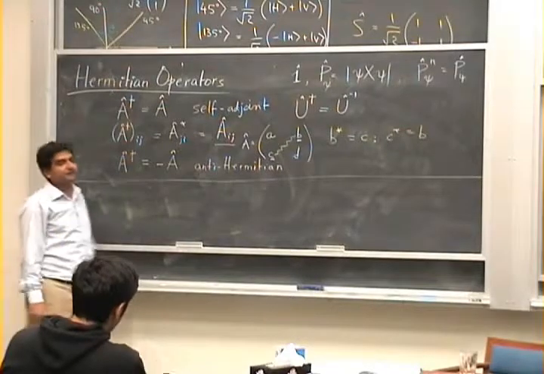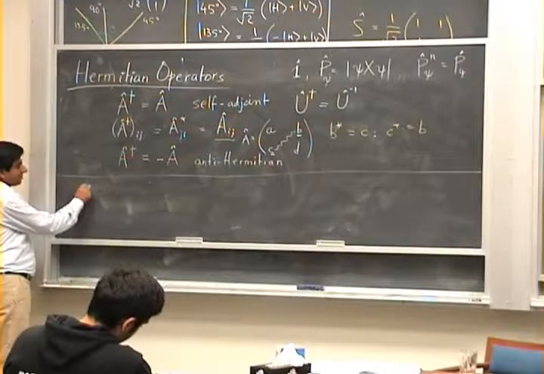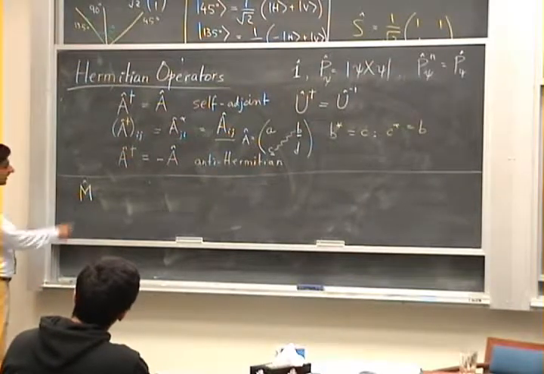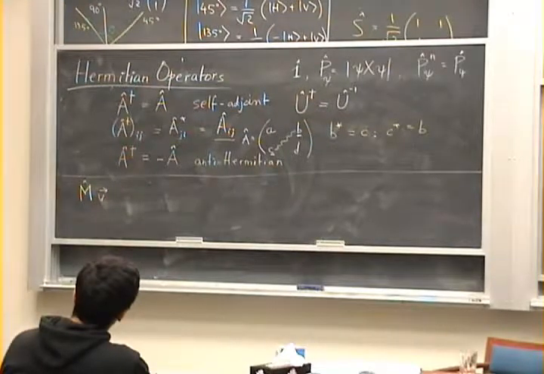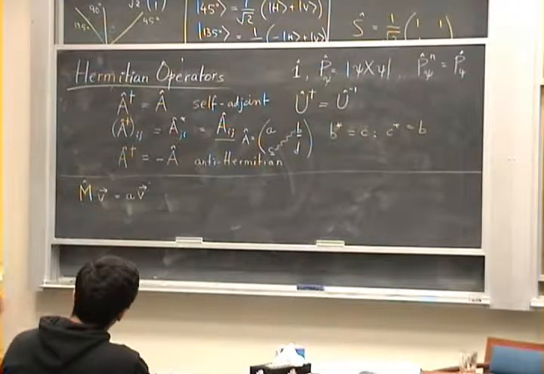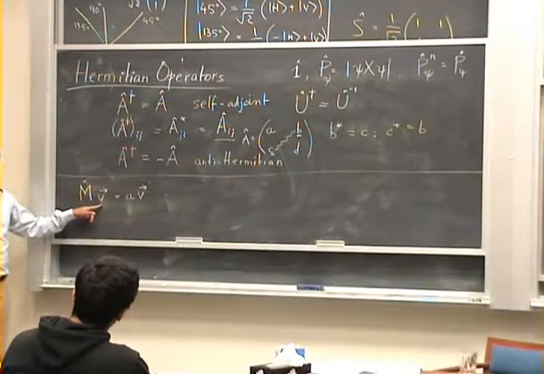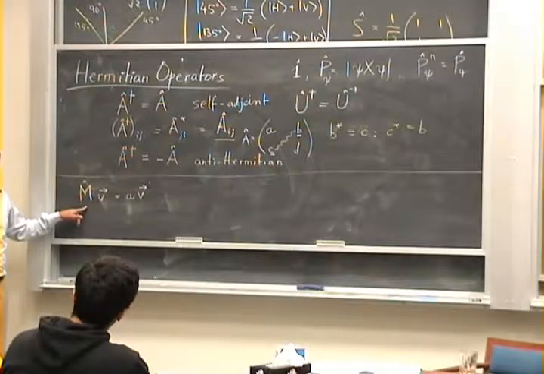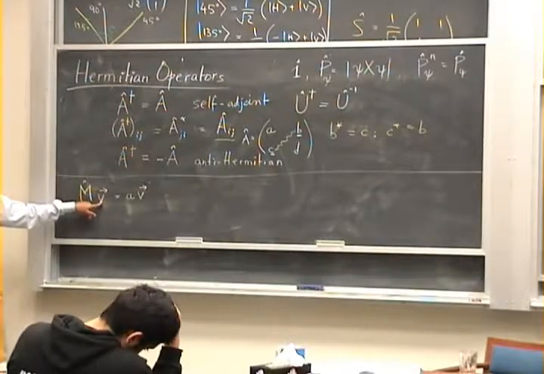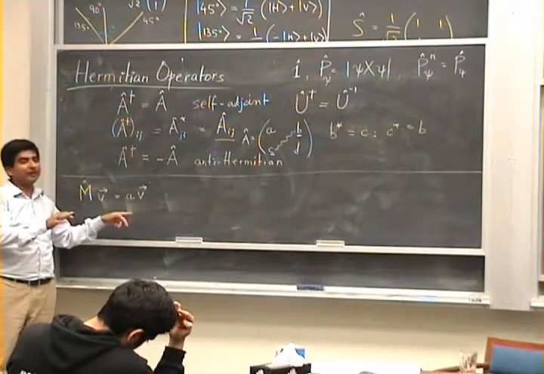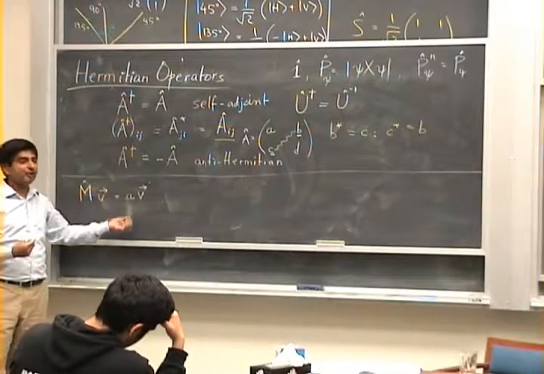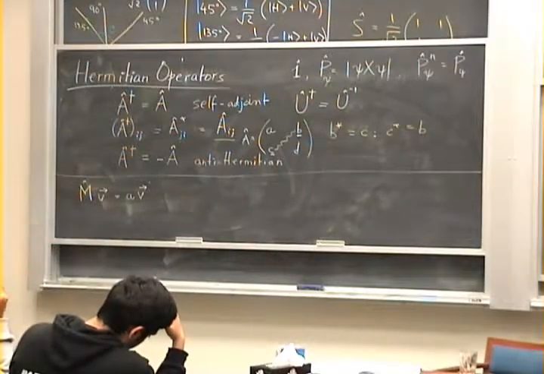Alright. Now, a few important properties. First of all, if I have a matrix M, you can think that matrices are really operators. In linear algebra, if this operator were to act on a vector and you would get the vector back again with some scalar, could be a complex number, then this vector is called an eigenvector of the matrix. Okay? You've all studied that. And this number is called the eigenvalue. So an operator acting on its eigenstate returns the eigenstate even though it can pick up a certain number. This number could be unity, it could be complex, it could be any number. Okay? But it has to be a scalar.